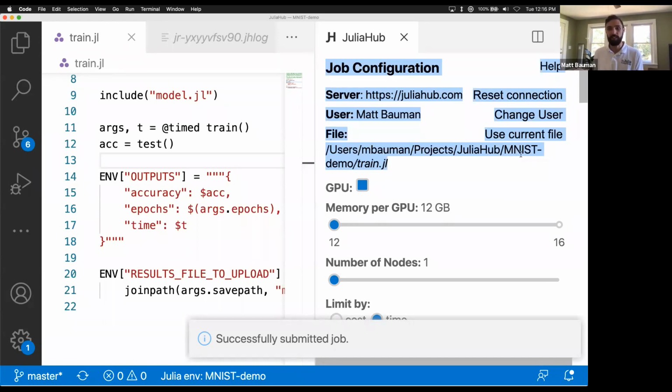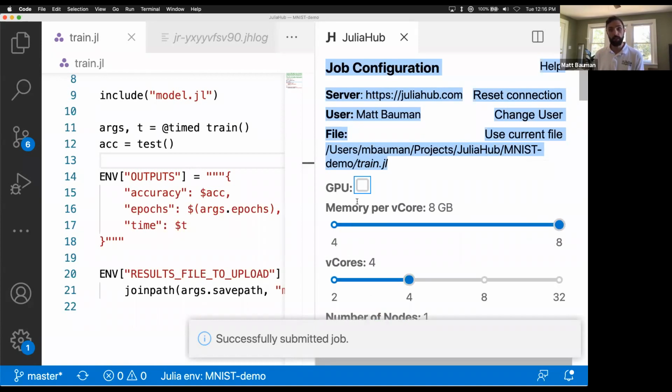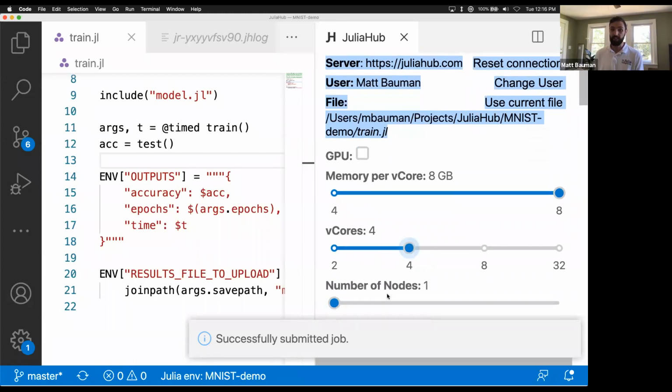The handwriting recognition data set here is called MNIST. And I can set up my cluster in the cloud to figure out how to deploy this. And you can see here there's lots of ways to play with these sliders. You can choose how much memory you want each machine to have, how many cores each machine should have. And what's cool is you can choose how many machines should all be connected together. And so you can very quickly build a cluster in an ad hoc manner here that just gets these things set up and running. Let me close this notification here.